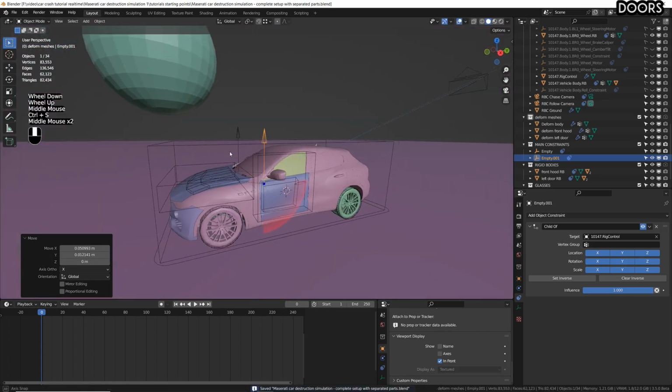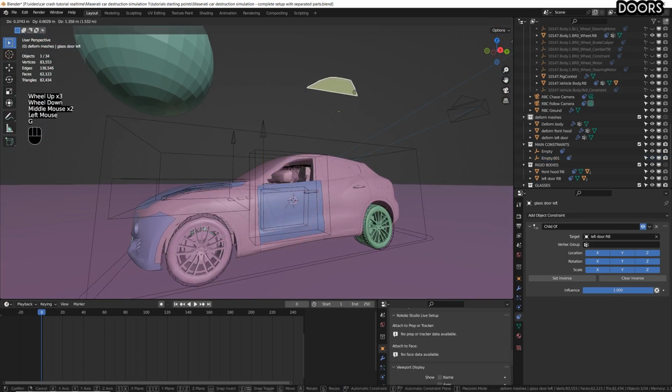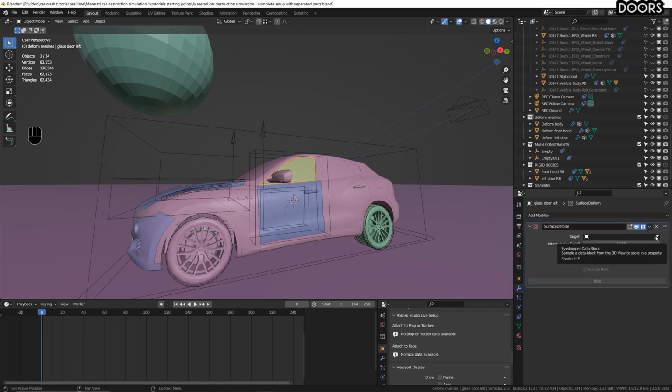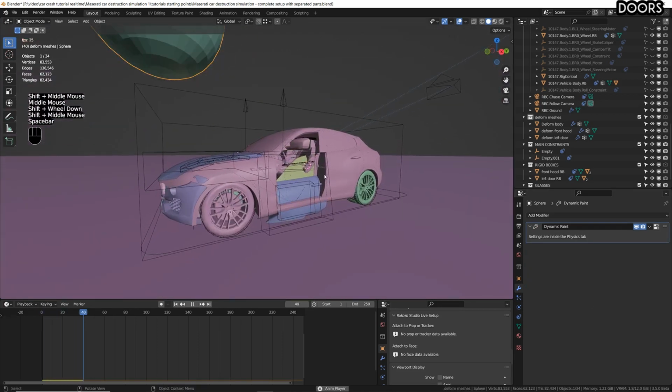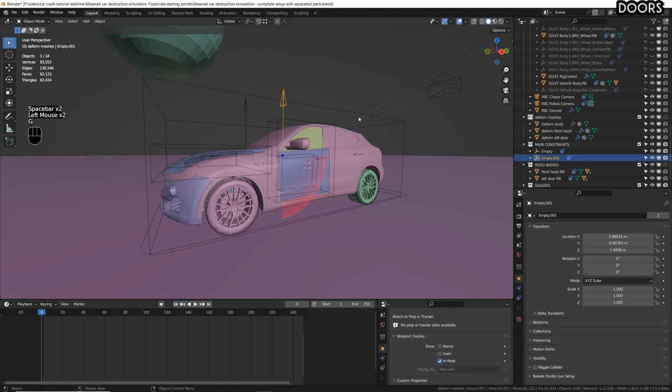So as always, don't put the constraint in the extreme outside part, but something like here, like this, outside like here. All right, and since we are here, actually we can also give the surface deform modifier to this glass. So modifier, add modifier, surface deform, and as a target I'm gonna choose my deform left door. There we go, and bind it. Now, if you play the animation, you should see a lot of problems like this, because yes, we duplicated the constraint, but we need to adjust some settings.